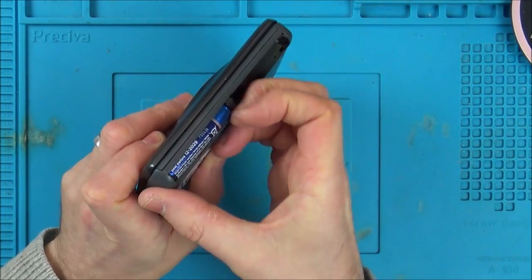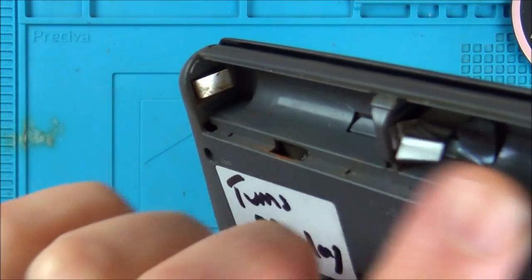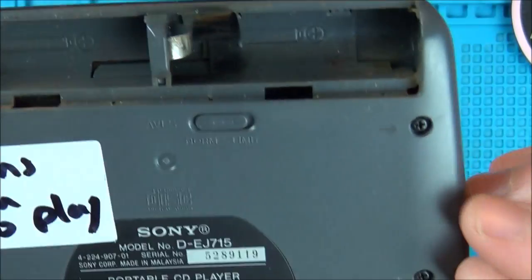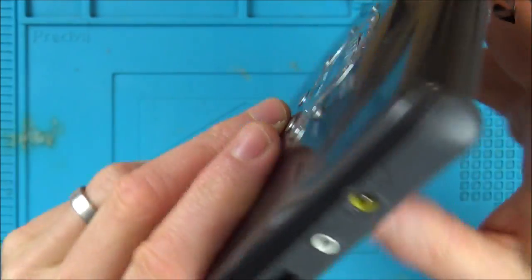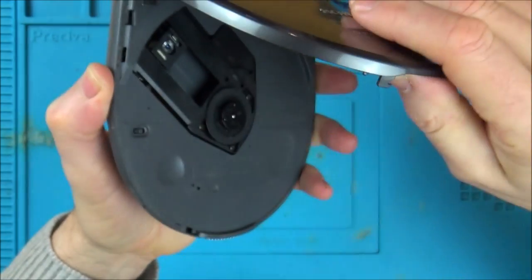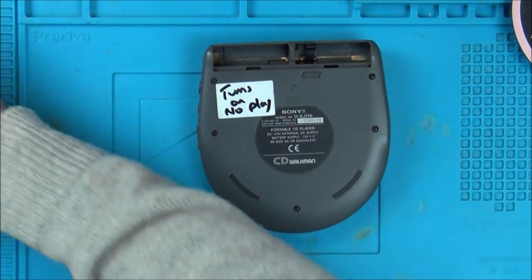But let's take it apart and let's see if we can find out anything that's obvious on the inside. You can see that there's definitely a bit of rust build up around here and in here as well, but that's okay, that won't take long to clean. So it looks like we've got Phillips screws, because it's a Sony product, we have nice little arrows going everywhere, so I'm gonna undo these little crosshead screws. Also, it looks like there's another little screw up in here. I'm not sure. Maybe that undoes this thing here, which makes the lid easy to come off. But anyway, let's take it apart.